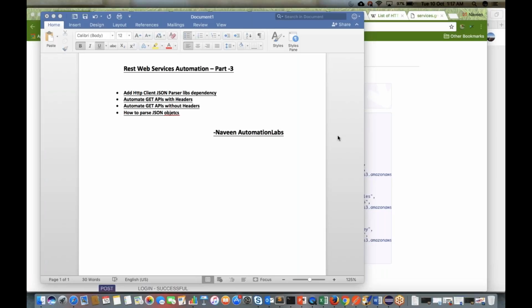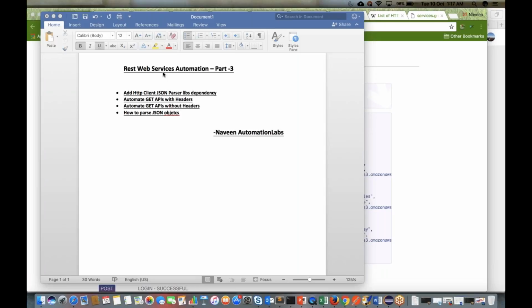Welcome back, guys. This is the session for part 3, that's for REST Web Services Automation. We have already seen the architecture and, through some manual things, we have done it through Postman. We have seen how we can call the get call, post, put, and delete calls. So today let's try some code, and in this particular session we will cover how to automate the get call.